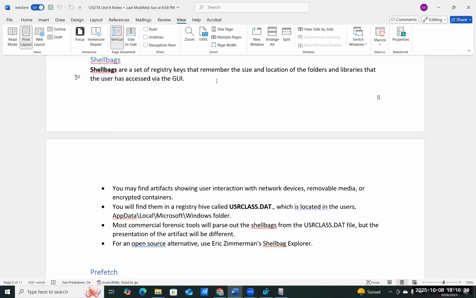We talked about this in another file, but shell bags is also a way that we can find information on how the user accesses things. And it will also contain usrclass.dat information. And if you have other forensic tools, it actually contains the shell bags which access the UsrClass.dat file for a Windows system.